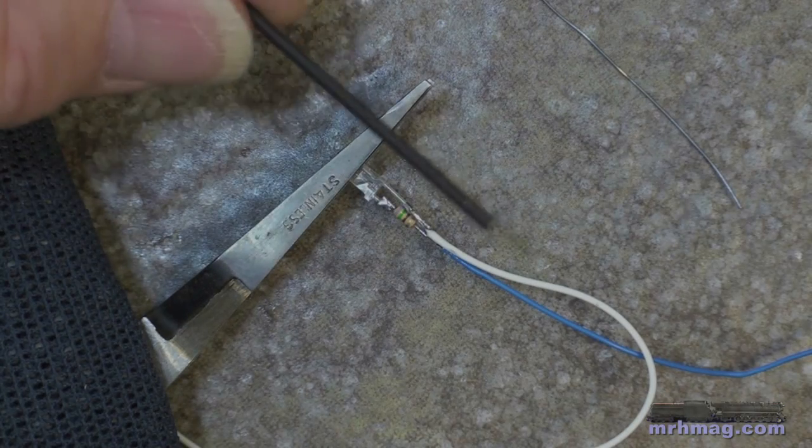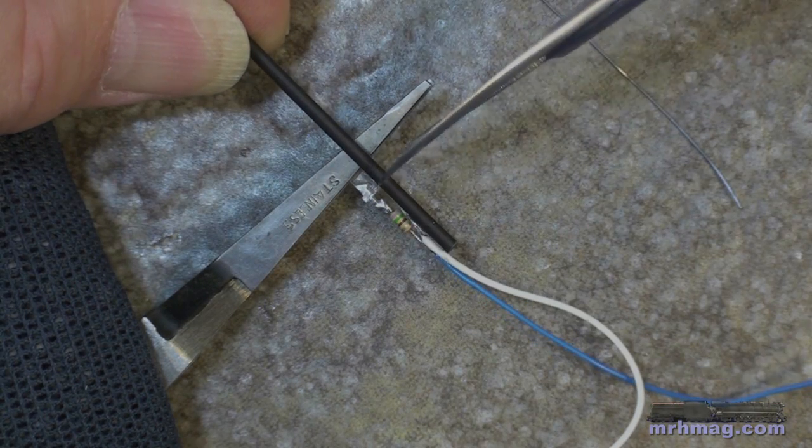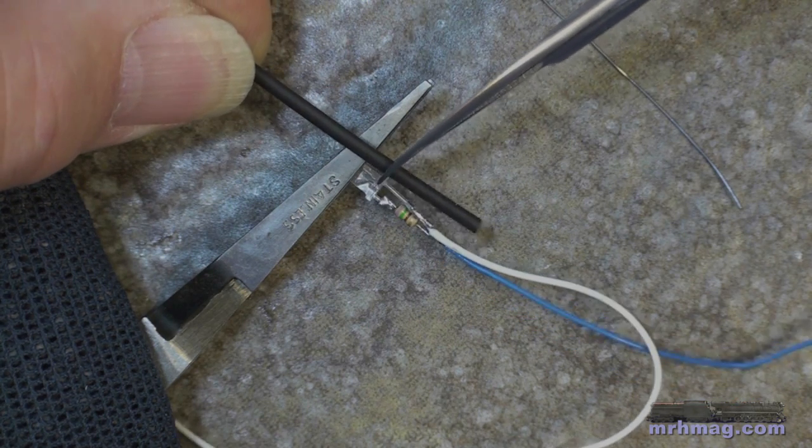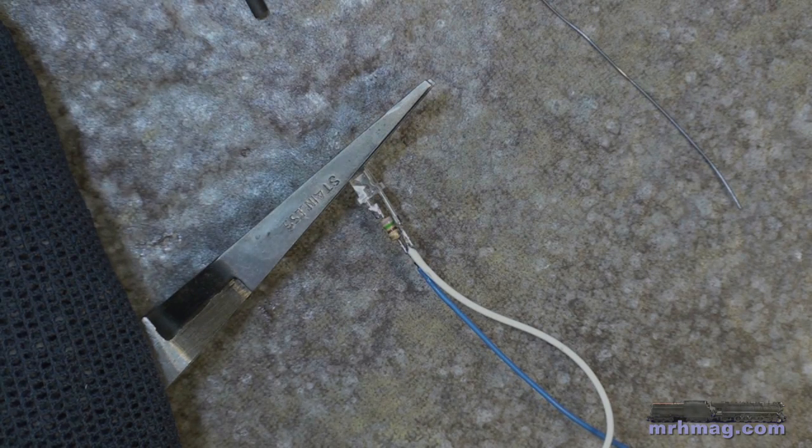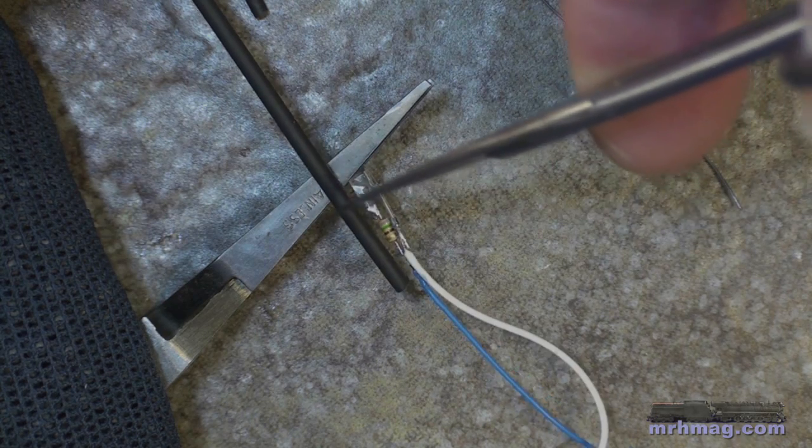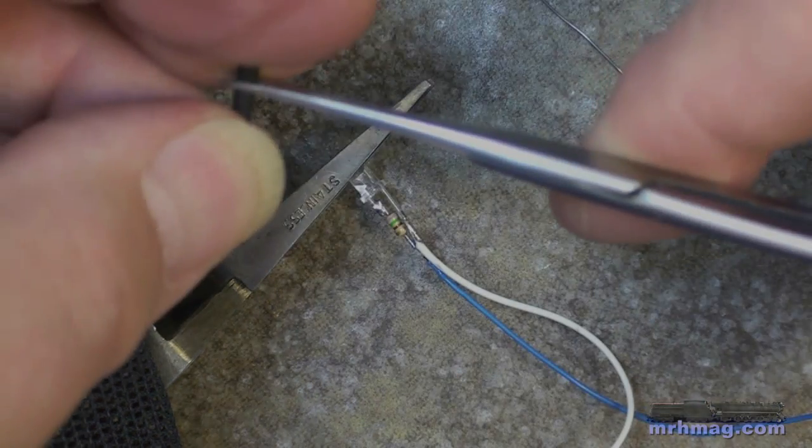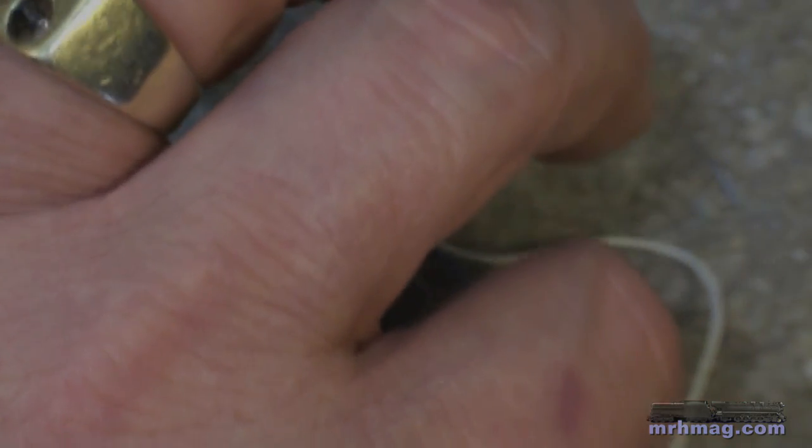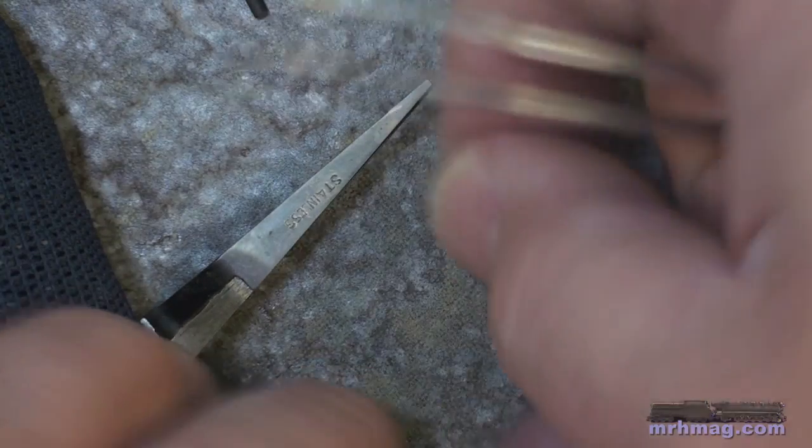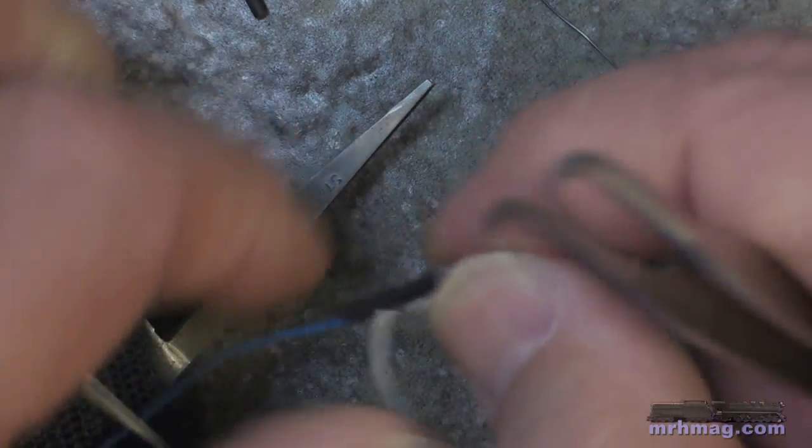Now, all we need to do is to insulate these connections. I'm going to use heat shrink tubing. I'm going to use the thinner, the 3/64ths, on the lead only, and I'm going to use the 1/16th inch diameter on the resistor lead. The reason being that the 1/16th will slide right over the whole connection, resistor and everything. Whoops, pulled it out of the clip there. I'll pick it up here and just slide it down.